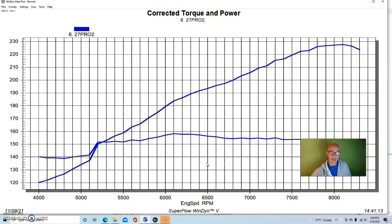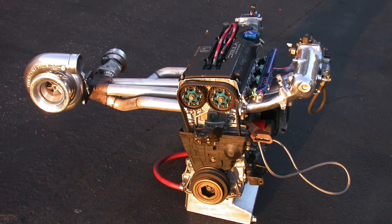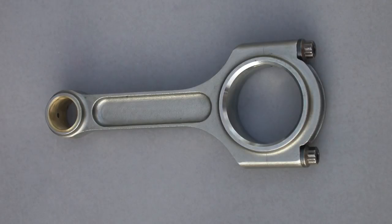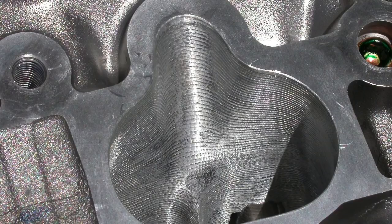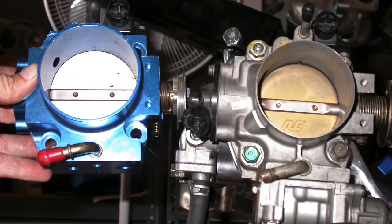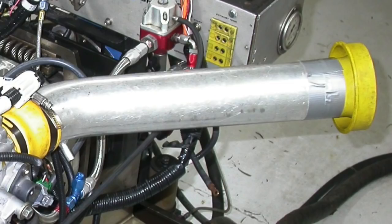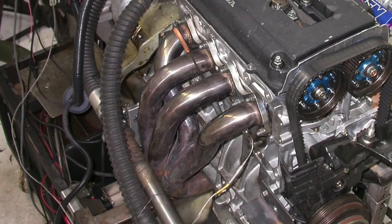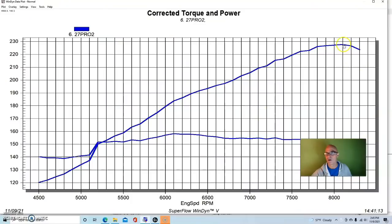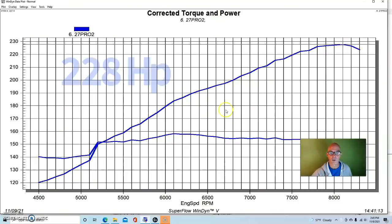The car went 226 miles per hour. Our combination was a sub-two-liter motor to fit the class: 84mm bore, 87.2mm GSR stroke crank, Darton CNC-ported head, 9.5:1 compression, Comp Stage 2 cams, Skunk2 Type R-style intake manifold, 36-pound injectors, RS Akimoto three-inch inlet, and ApeXi header with three-inch exhaust and no muffler. Tuned with the FAST management system. In NA configuration, our sub-two-liter — about 1.9 liters — made 228 horsepower and 158 foot-pounds of torque.